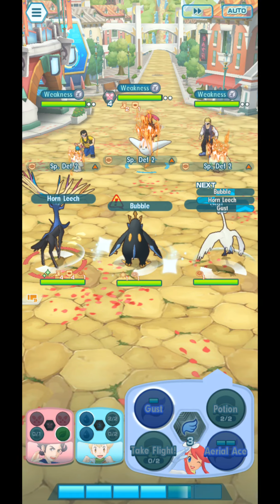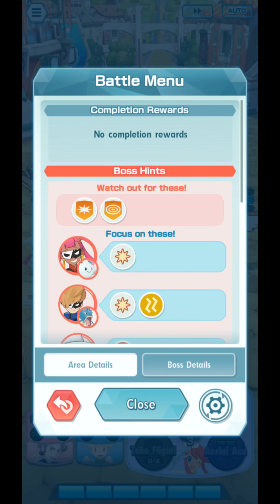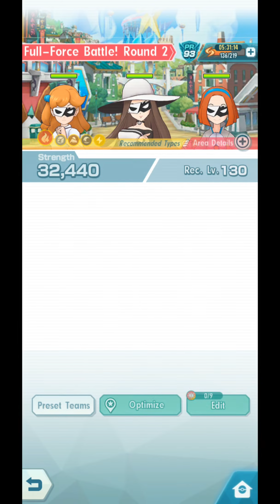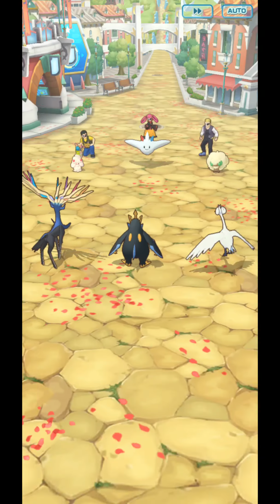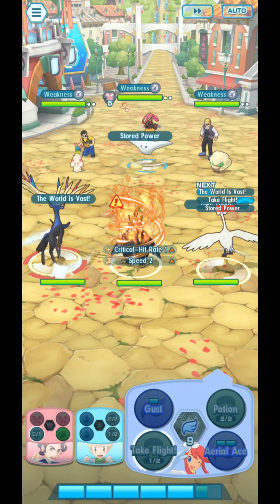No MP refresh, guys. Now, at this point of the battle, you can either restart or continue for the sake of going for the highest stats. I'll restart this and let's do it again. Now, the order of sync move I'll be doing is use Sycamore first for increased special defense, special attack, and speed, followed by Skyla for the sync buff or double sync buff, followed by Barry.